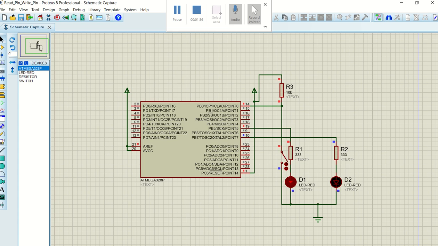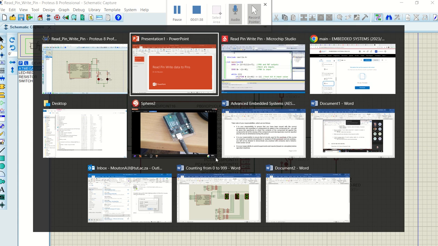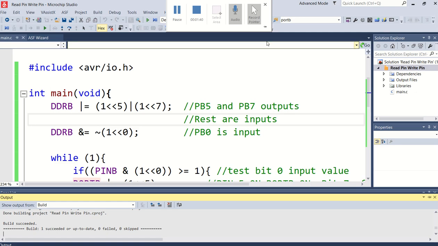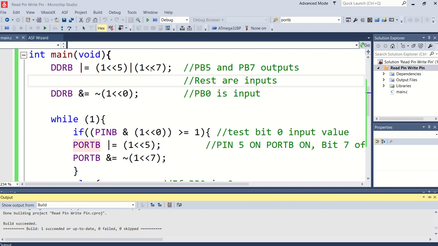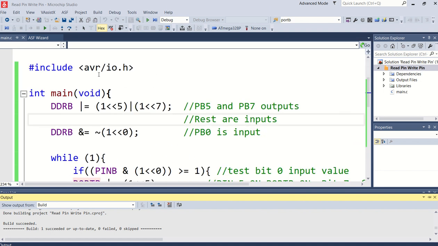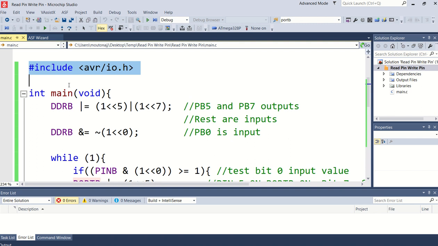So if I go to my program in Atmel Studio, the first thing I've done here, of course you must always include the header file, and then in the data direction register I made PB5 and PB7 ones, which means they become outputs.